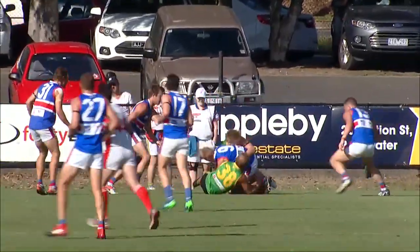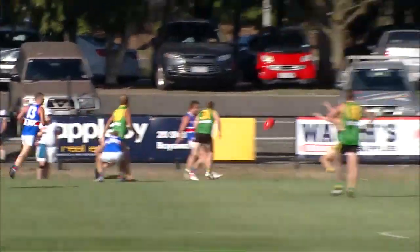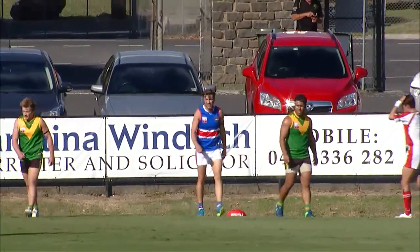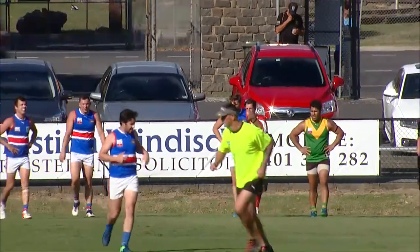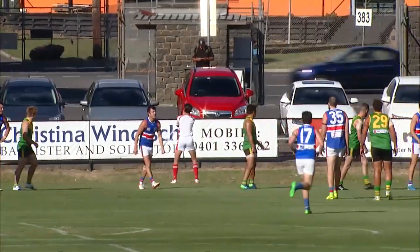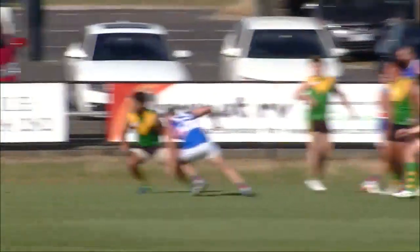He was quickly met there by Jason Wan. That was a good effort by Wan. Keeps the ball alive, and now South Croydon through King, kicks it up towards the wing position. It was the scrubber, and Van Ruin was there to see it over the boundary line and out of bounds. But even in that situation, two South Croydon players pushed right back into that defensive area. If it had gone forward, Bayswater would have been outnumbered 1-3, and they would have run it back down again.